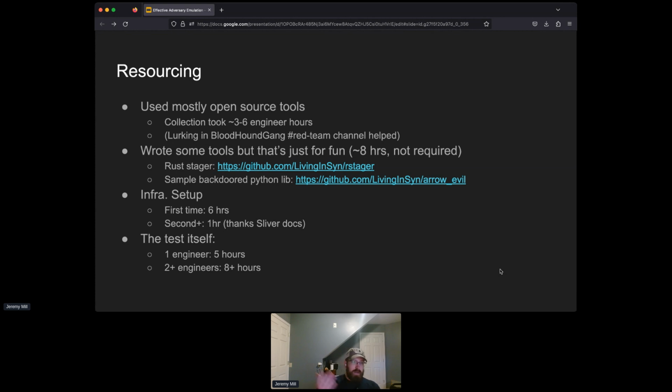The test itself, once I have a good effective design, I've got all of my tools, I've done all of that pre-work, one engineer can execute this in about 5 hours. If I have other engineers from my team coming in to help me with the test, it's going to take longer. It is not going to be shorter, but it is worth doing because one of the things that you should be doing as a mentor is teaching the other people on your team and training them, which is why it adds time, but that also adds value. That's absolutely worth doing, and you should try to avoid running this in a silo.